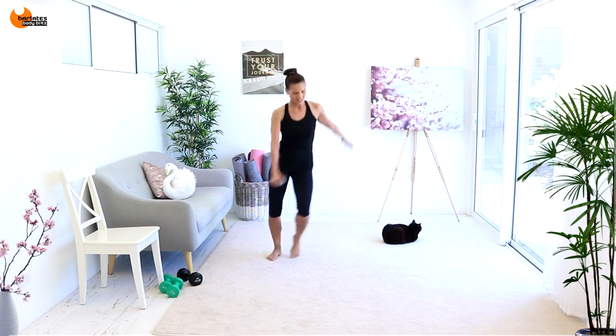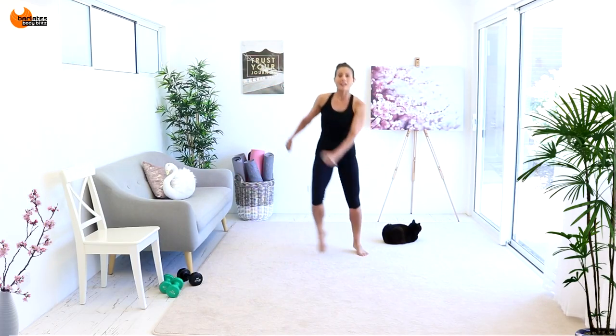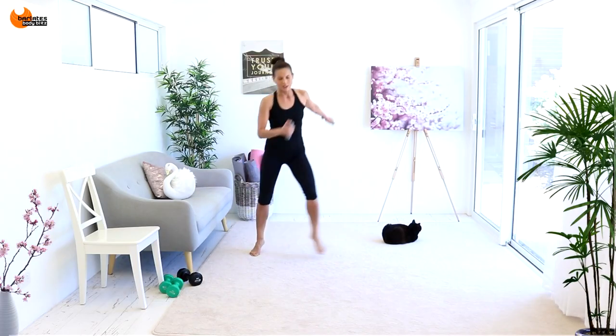Side step. Side step, side to side. Arms in front and behind. Come on. You can do this. Big wide step. Sink low. It's up and down. Up and down. That's the motion. Up and down.